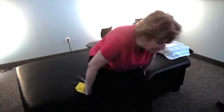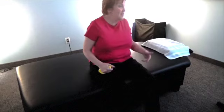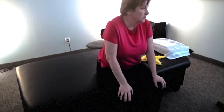So same thing getting down. You don't want to fall down. Most people do, we're so used to doing that, but that's a fall. And after surgery, same thing. If you're concerned about it, put your hands here or slide down a little bit. So see, it gets you just, and you're literally almost sitting.